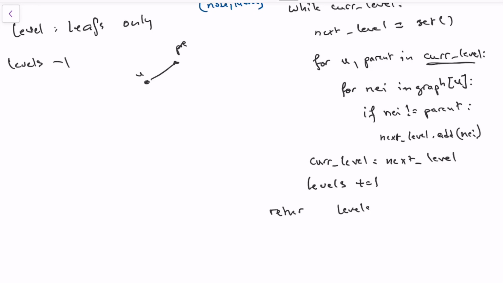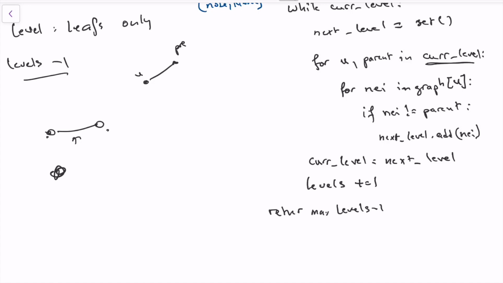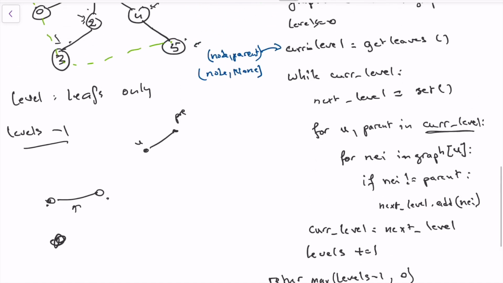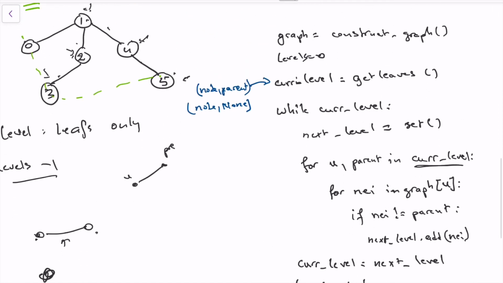levels -1 for the same argument that I just mentioned, which is if we have 2 nodes, this is 2 levels, but we have 1 edge, right? And just to avoid if a tree has just one element, right? So the longest path is 0, right? But the level is 1, and so we'd have -1. And to avoid that, we'll just say max of this and 0. And that's pretty much the algorithm here. So let's just code it up on Leetcode and make sure it passes.